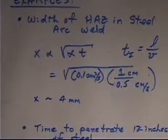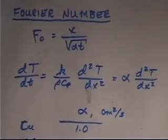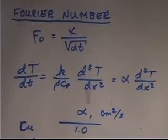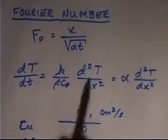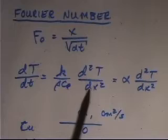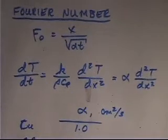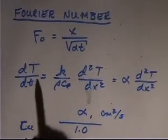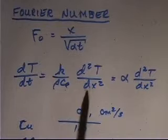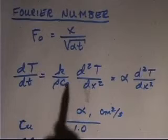Turns out this equation I had before, this is basically called the diffusion equation in mathematics. And I had to take a course over in the math department that taught me how to solve the diffusion equation in all its varied forms. But this is basically the diffusion equation. Something with respect to time is proportional to the curvature. The square of a gradient is a curvature. Okay? So whether we're talking heat diffusion or mass diffusion, in mass diffusion this is called Fick's second law for Fickian diffusion.